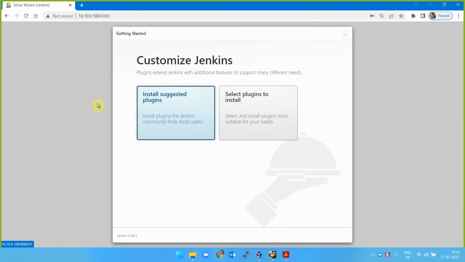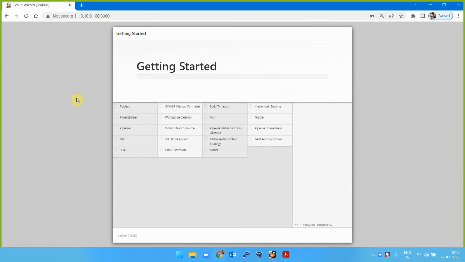These are the suggested plugins or selected plugins. If you are sure about what you need and what you are doing in a production environment, which you generally are, you should use select plugins to install. But for our training purpose, we are going to start with the default suggested plugins only. So I'm going to select install suggested plugins.